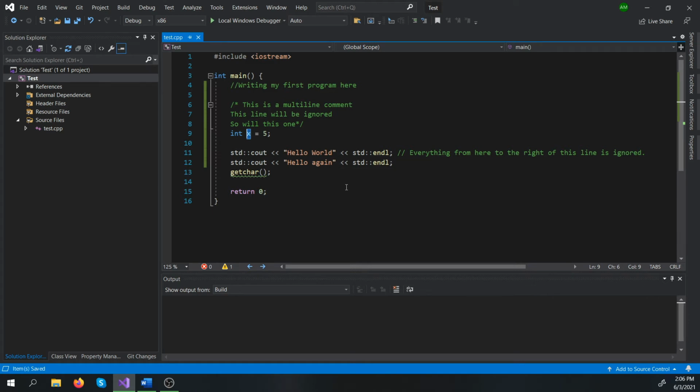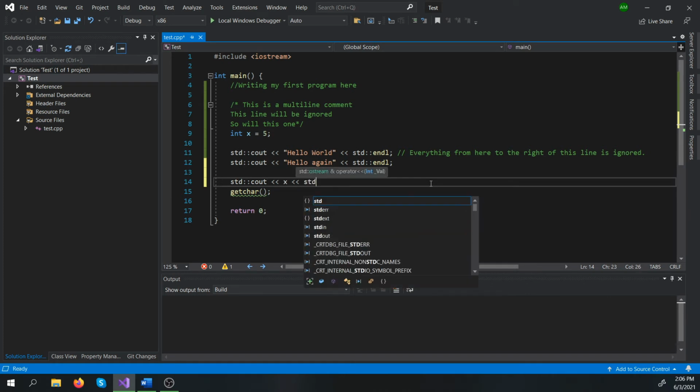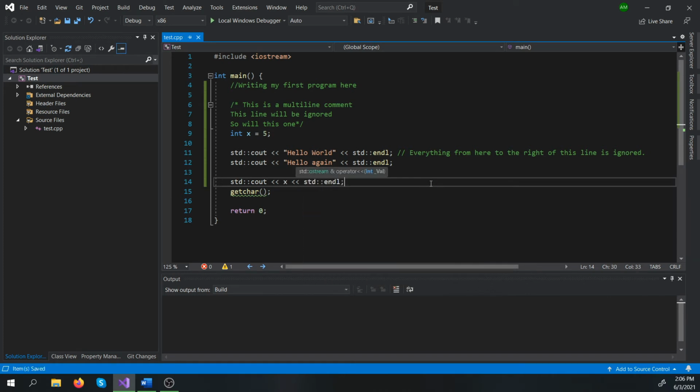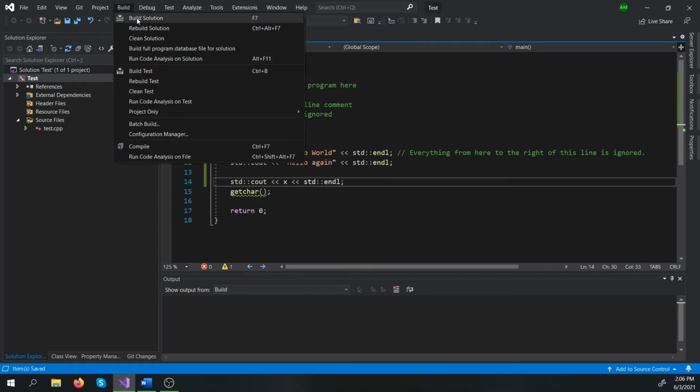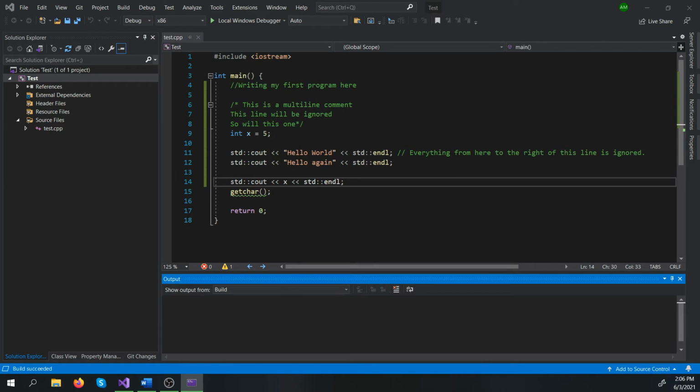If we wish for our program to output this variable, we can use our cout statement to output the variable to the console screen. So we basically can do this by saying std::cout, put the angular brackets, x, and we can just put the end line here, because we're going to be outputting more variables later on. And we can build our project and start without debugging.